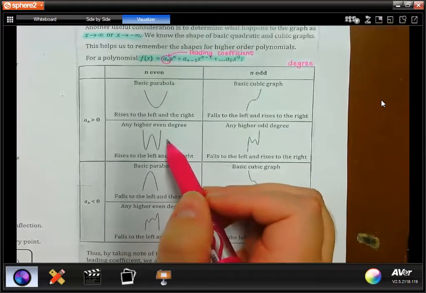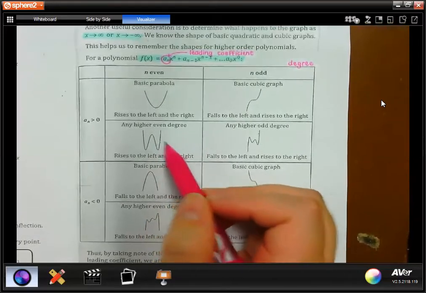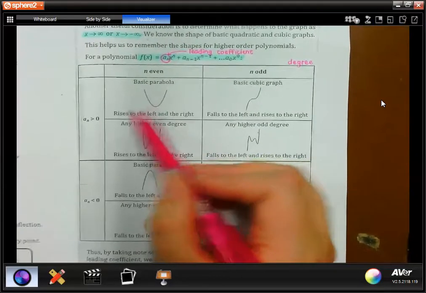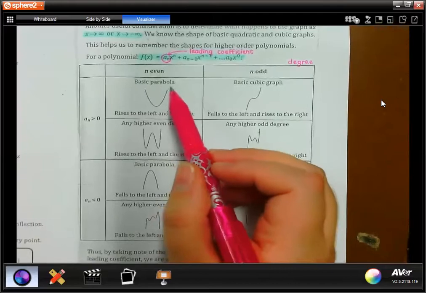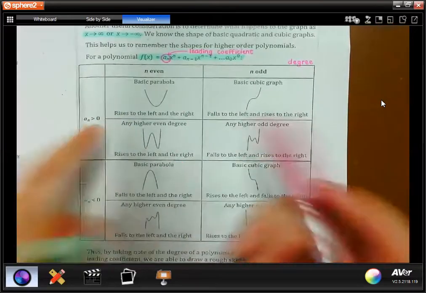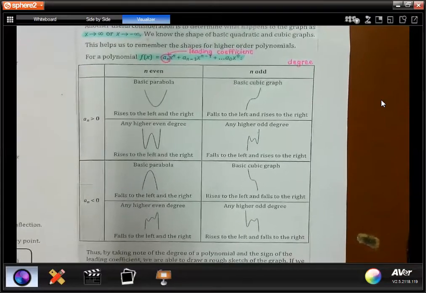Okay, so it was an x to the 4 equation, essentially, if we were to multiply it out. Okay, then we got this kind of situation. So guys, it's nice if we're remembering the basic parabola, because that has an even degree, right? And if your a value is positive, it's like an upwards facing one. So now if you have an x to the 4, an x to the 6, or an x to the 8, don't worry, I've never drawn an x to the 8 one, I'm sure you won't have to.